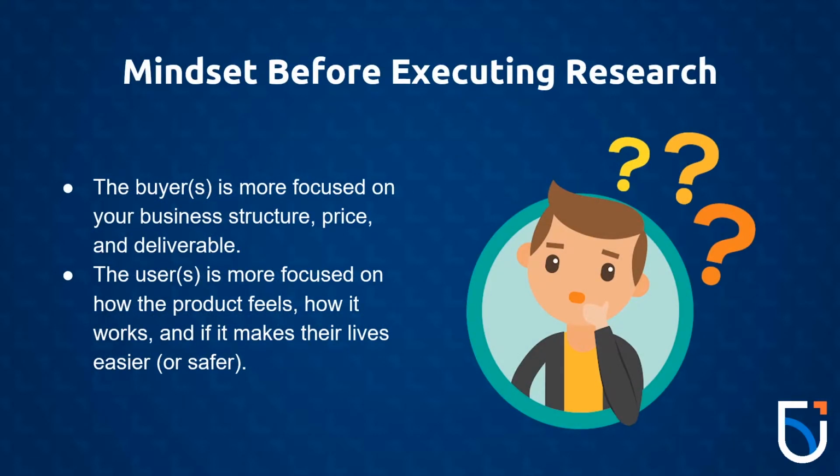Before conducting any research, it is important to distinguish between the decision maker and your user in your targeted vertical or target industry. Sometimes they are the same person. The decision maker is more focused on your business structure, price, and the deliverables. The user is more focused on how the product feels, how it works, and if it makes their lives easier or safer. Your validation questions should revolve around these profiles.